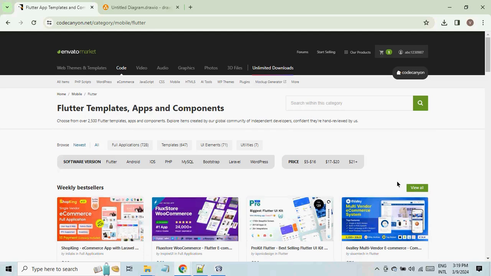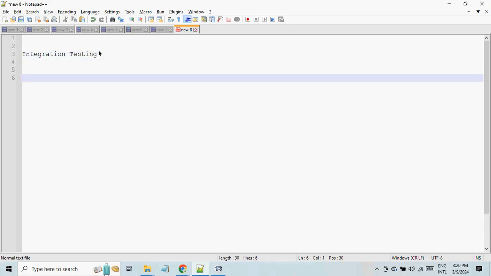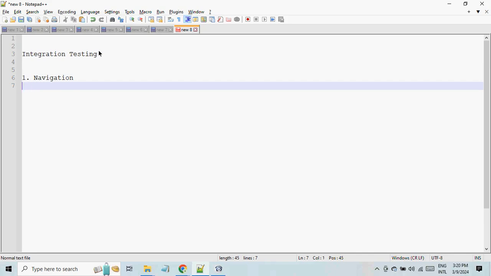That means this scenario is redirection. There are two things we need to mainly concentrate on while testing any application, whether a mobile application or a web application. The first one is navigation. The second one is redirection.